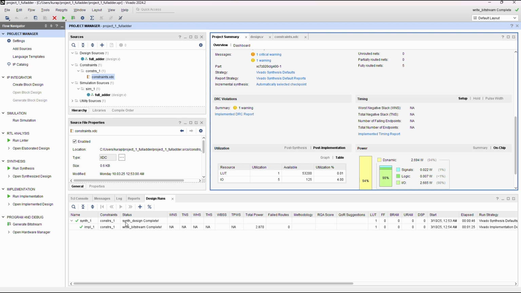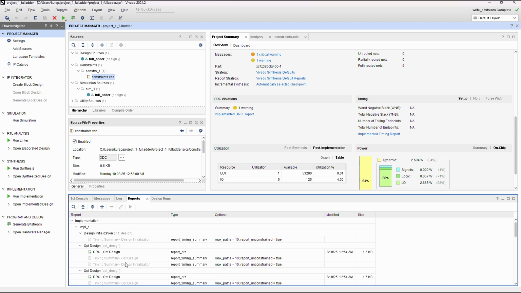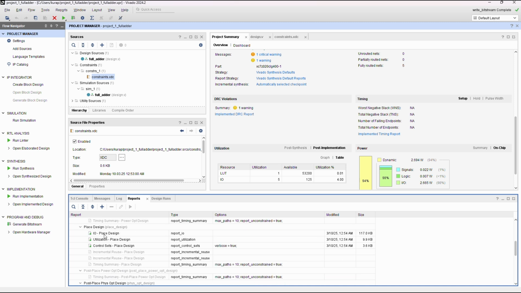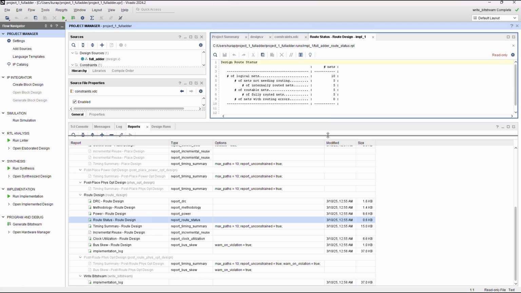Writing the bitstream is completed too, I already generated it. Next are the reports: power reports, I/O reports, utilization reports, control sets reports, and the route status report. Open the route status report.